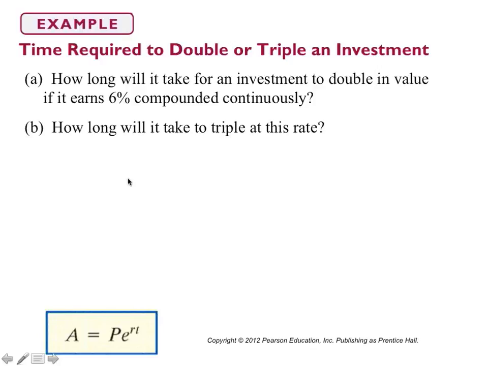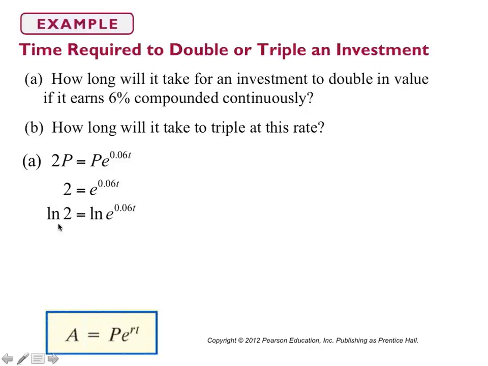Okay, let's look at this. So let's figure out how long it's going to take to triple at this rate. Oh, sorry, we have a compounded continuously question. We're going to do doubling and then tripling for the compounded continuously. So for compounded continuously, we have our formula down here. Again, if we put in 100 bucks, we want 200 bucks. 1 million, we want 2 million. So we're just setting A equal to 2 times P, and then we're going to divide both sides by P. So we get 2 equals e to the 0.06t. Hopefully this looks familiar from when we solved our equations last time, I believe.